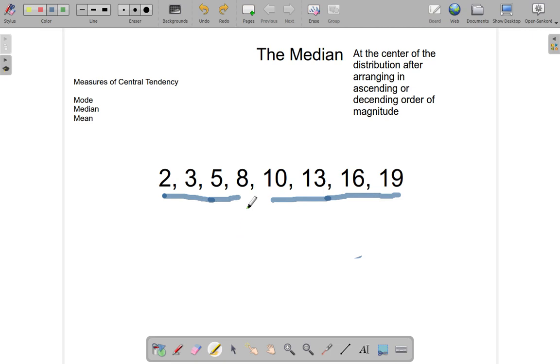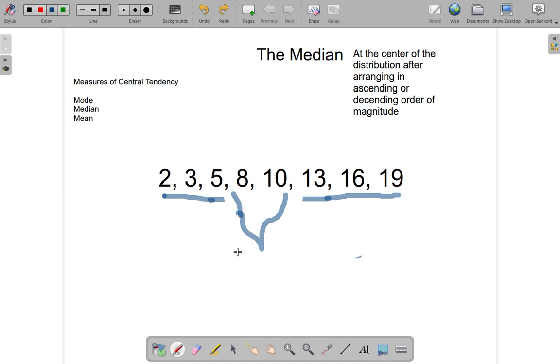Let's see something here. You can consider that you have 3 numbers to the left, 3 numbers to the right, and then you have 8 and 10 in the middle. Alright? 8 and 10 in the middle. What do you do with this now? This happened because you have an even number of items. Right along here, you have 4 to the left, 4 to the right, an even number of items. So that's why you do not have one number in the middle. You have 2 numbers in the middle. What do you do with those 2 numbers?